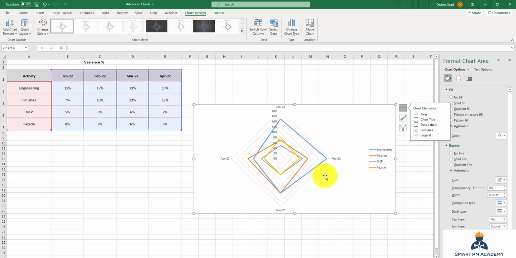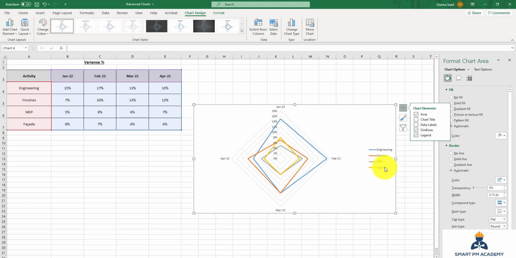The second benefit is I can compare, or I can evaluate the trend of a specific activity over the whole 4 months. So let's say finishes, for example. For finishes, the orange one, I have it over here. So I can see in March it was the worst, then maybe the lowest in February here, which means the problem increased actually. So it increased from February to March. So something is wrong here. So I can also evaluate the trend.